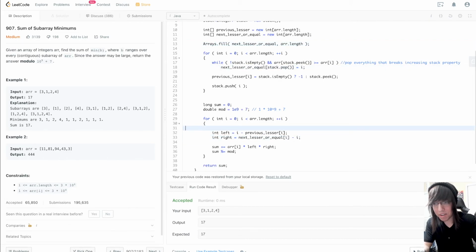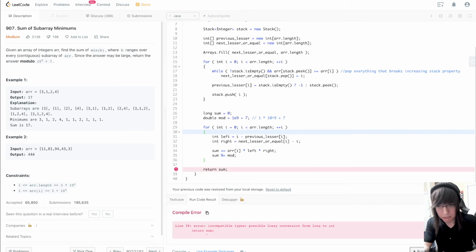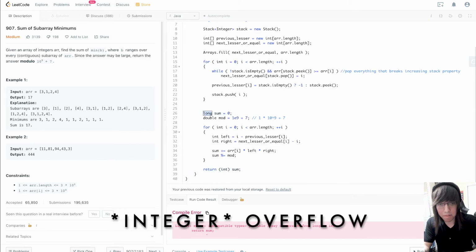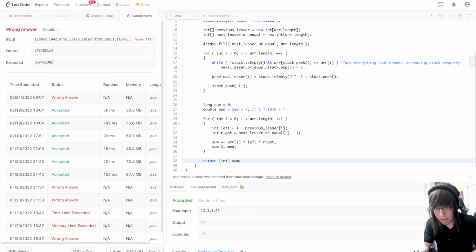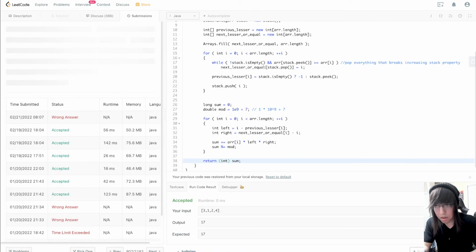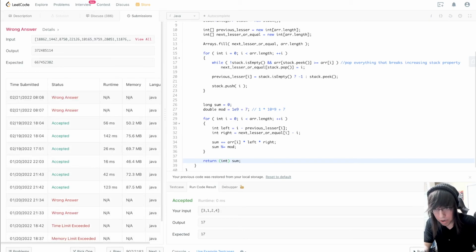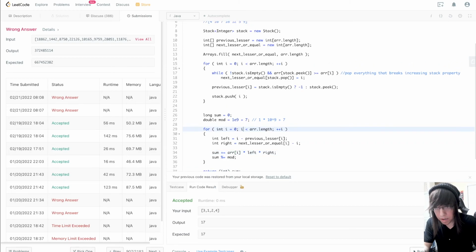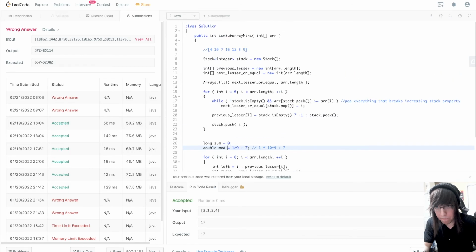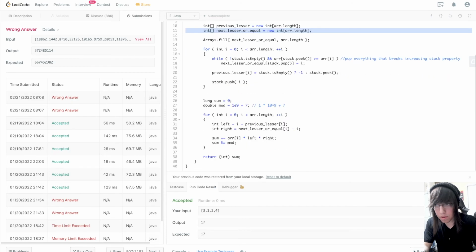So yeah, let's go ahead and run this, make sure it's all right, and I think we're done. So let's see. Of course, I made a mistake. I forgot to cast this back. And I made this so long because I didn't want to deal with Stack Overflow. Or did I go wrong? Did I make a compile error? Let's see. RI times left times right, some mod. This looks fine to me.